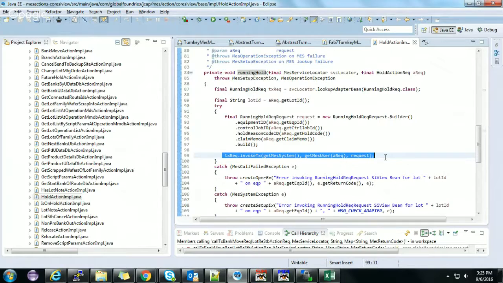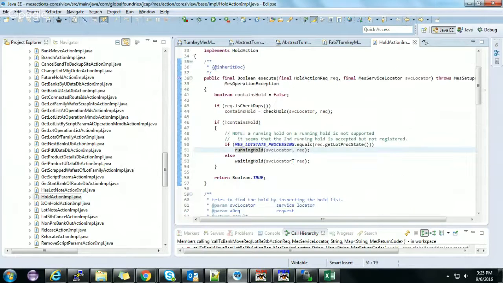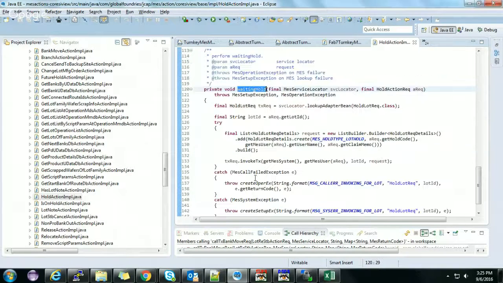So this is how Fab 7 works, right? What is that, all the SVC locator? Here, this SVC locator, right? Yes, SVC locator is a class that is provided by the support ray class.